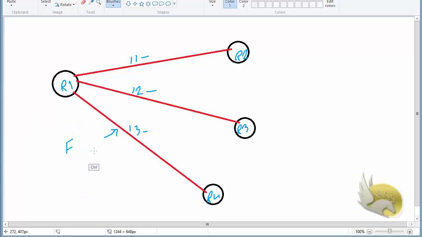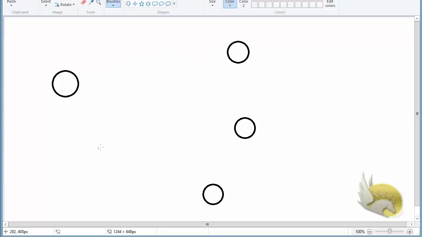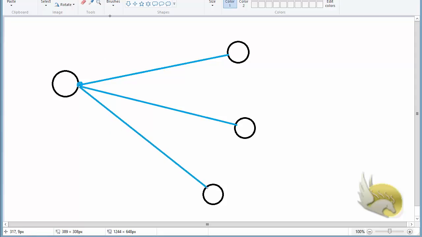Now I want to show you something else. Now I must remove all of these links here, and instead of having multiple interfaces in this router, I want to select only one interface, and I'm going to create sub interfaces. Actually, I'm connecting this interface to this router, from this interface again to this router, and again to this router. Now I have selected this interface to connect to three different routers. This is router 1, 2, 3, 4.